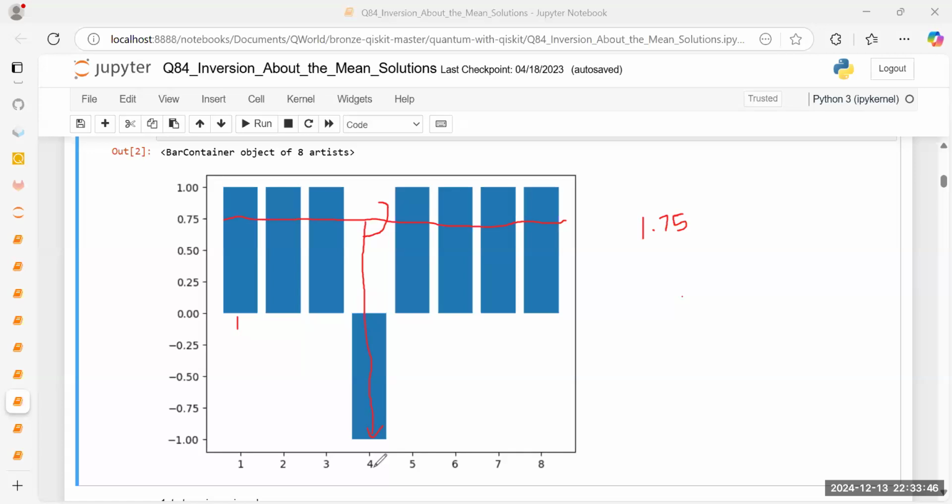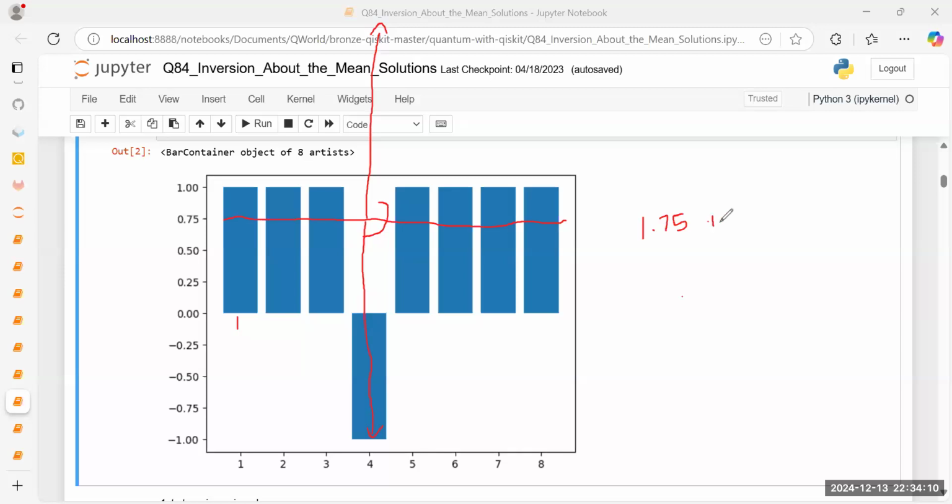So if we turn this around, the length of our bar is going to be 1.75 from this point up until the line of reflection. But we also have 0.75 from the line of reflection all the way to 0.